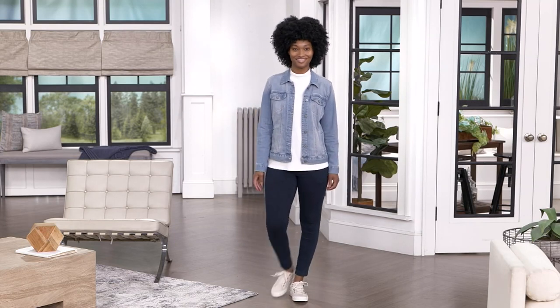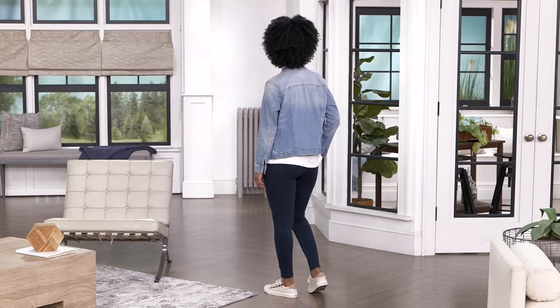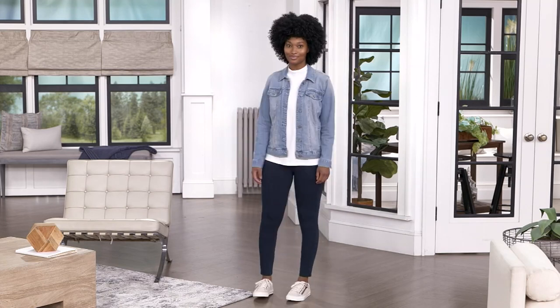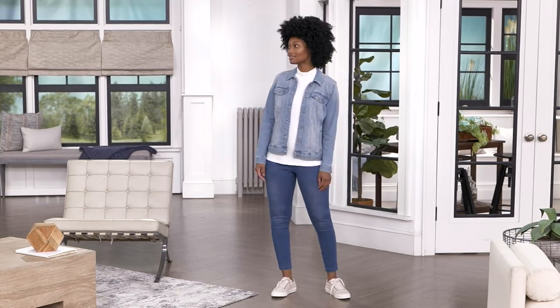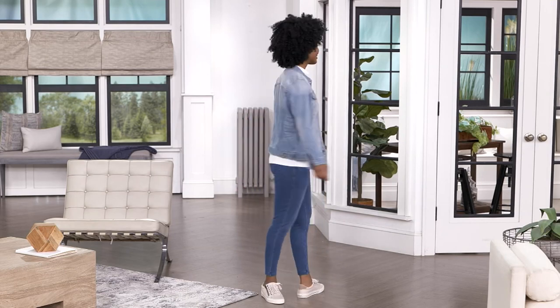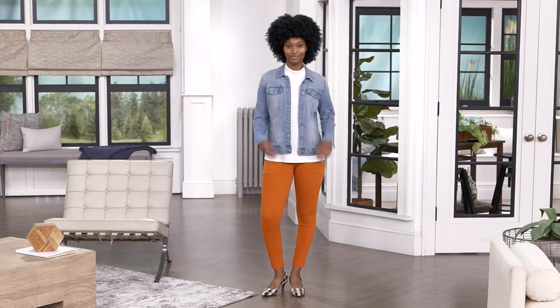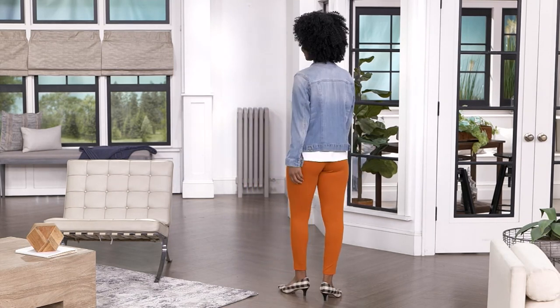I love that Ashley pointed that out, because that's what Renee does so well — everything with her line smooths and flatters your curves, but you never feel restricted. You never feel like you're wearing shapewear where you think, well, I guess I'll never eat or move again. These are clothes you can live your life in. If you're just joining us, this is item A464-127, at a clearance price today of $41.76.